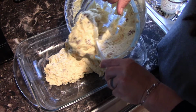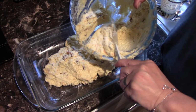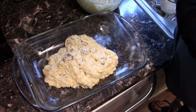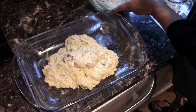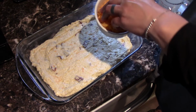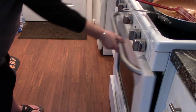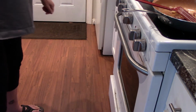And what did you grease this plate with, pray tell? Lard, baby. If some of you out there are wondering why your recipes don't taste like Grandma used to make, it's because you're spraying that stuff onto your cookware and you're not using that good old lard. So Tam has got the batter spread evenly, and now to top our batter is 1 cup of sharp cheddar cheese shredded. That looks pretty already. And now to a preheated 375 degree oven, we put our cornbread batter. And now we wait for 30 to 35 minutes.